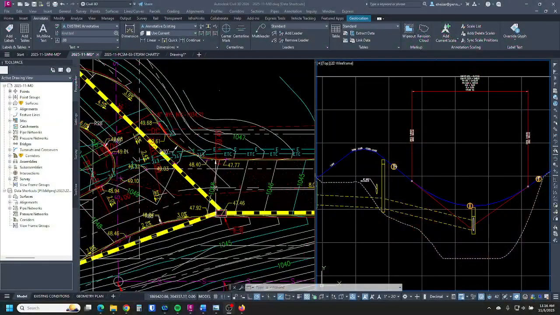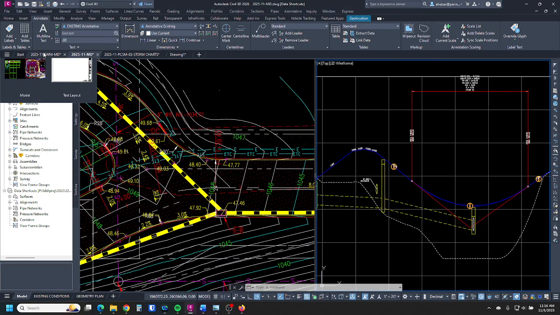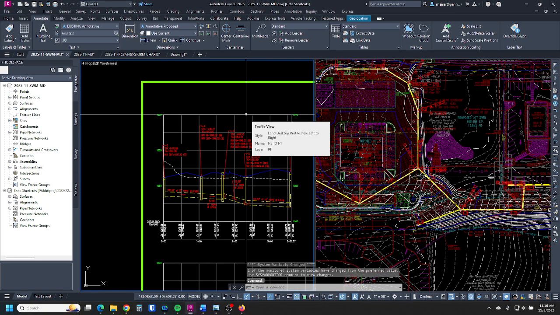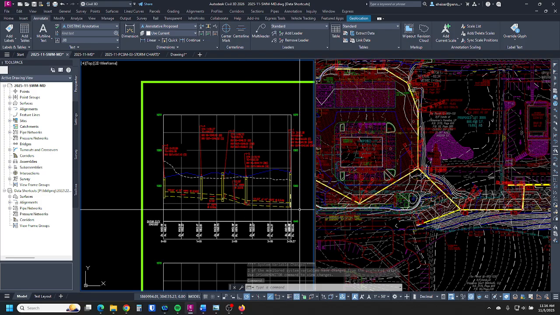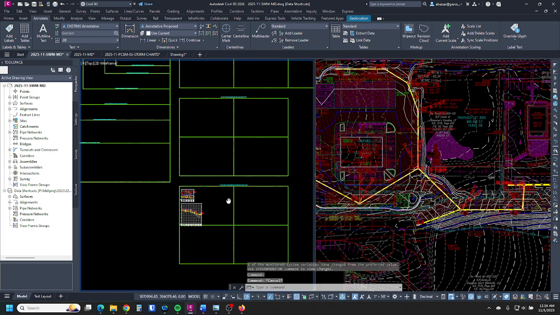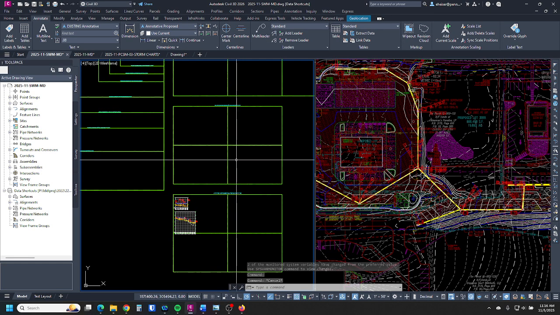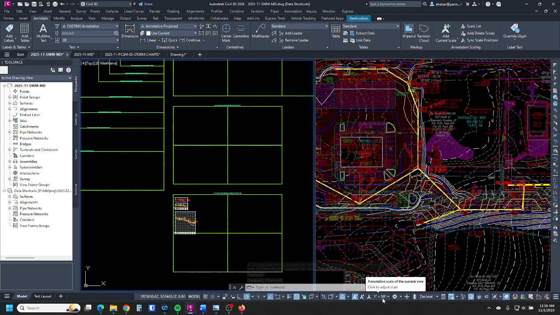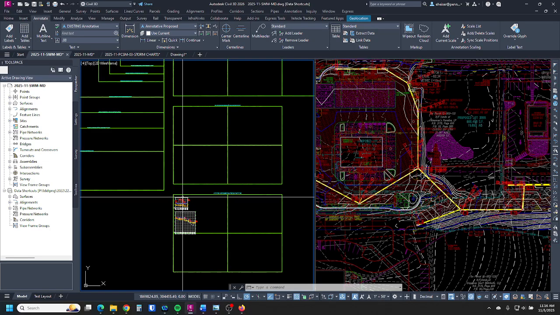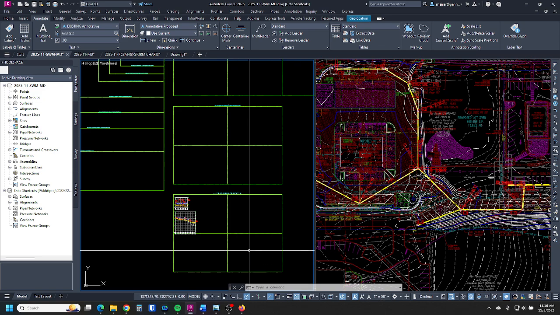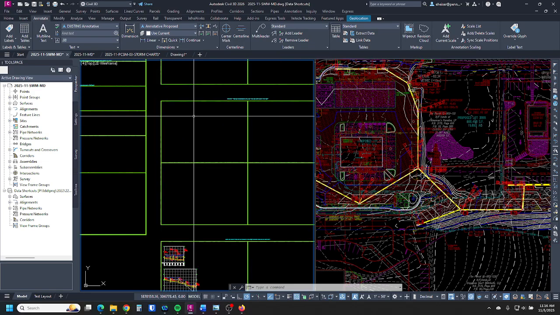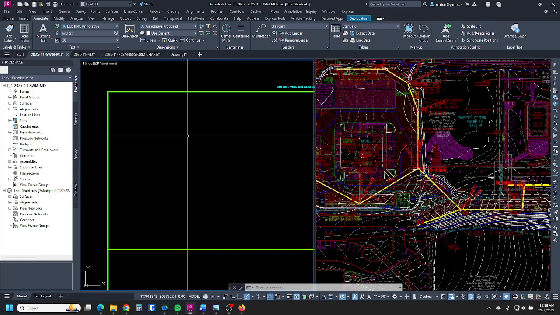We're going to jump back into Civil 3D. We're going to go back to our Stormwater MD file. First thing you want to do when you are creating your storm charts is make sure your annotation scale is set to whatever you're going to use for your viewport scale in your plan sheet for storm charts. I always use 50 because it's the same as what we use for our profiles. Mine's already set at 50. Yours probably should be too if you're following along with the profile labeling, so no change should be needed there.